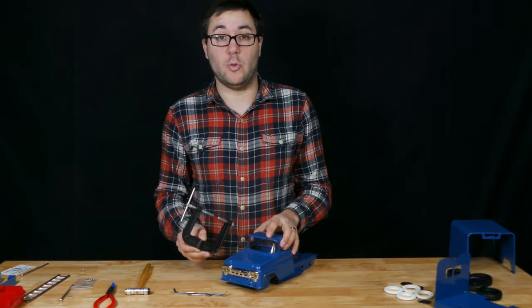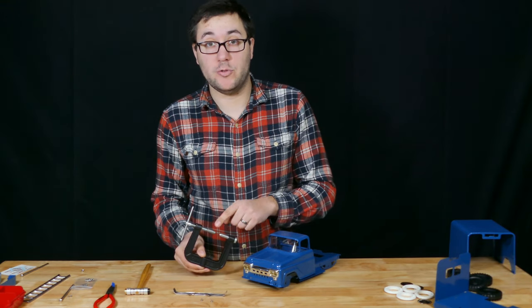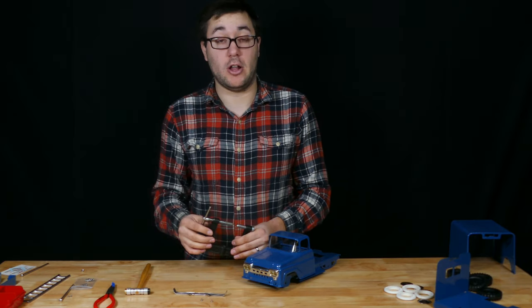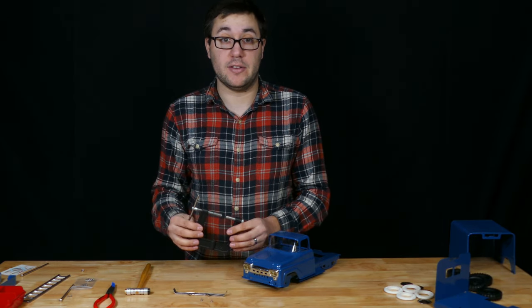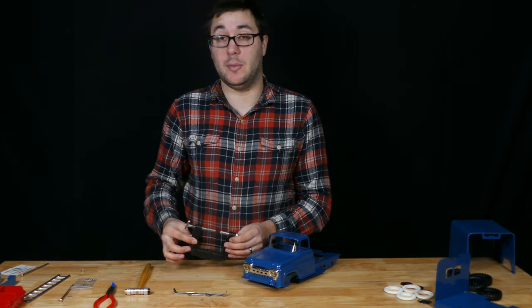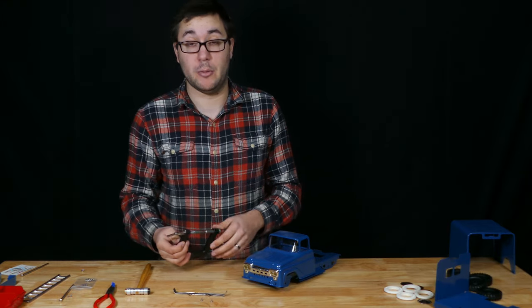Now I get a lot of questions, what is this tool, what does it do? Essentially, it's a special C-clamp with two forming dies on each end, and this allows you to crimp these hollow-end rivets. Now, this specific one is called the Pintonka tool. It's made by Arbortime. There are some other cheaper alternatives out there, but this is a great tool. It's one of those things where you get what you pay for.